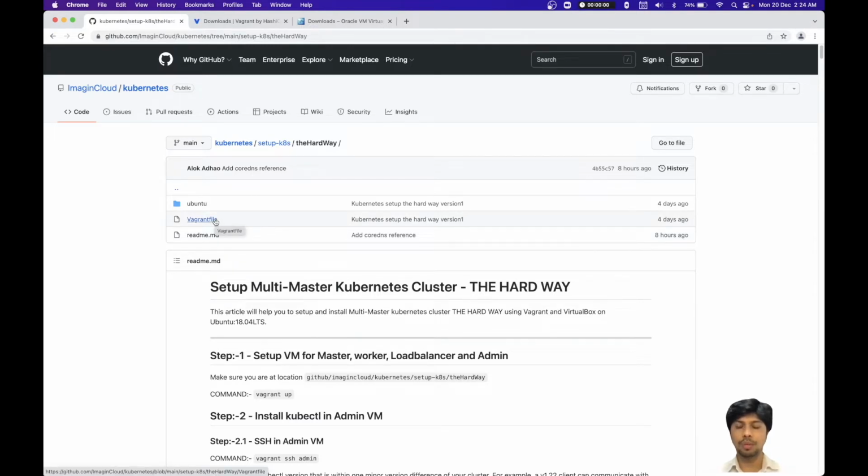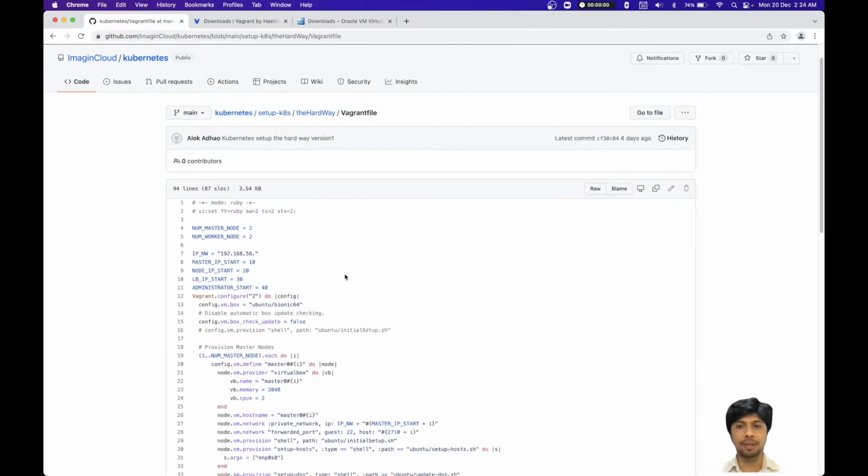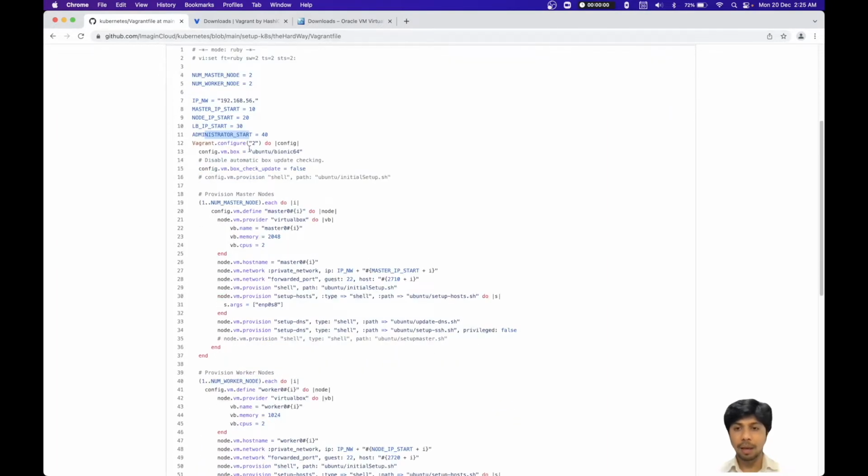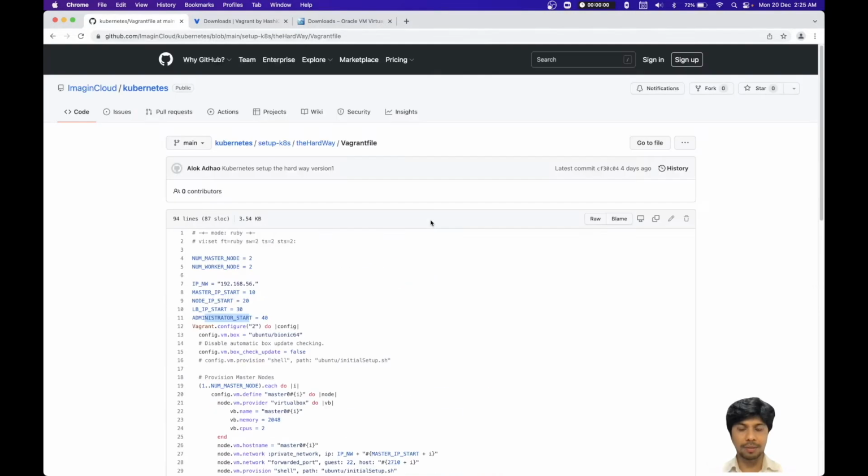To install the Ubuntu virtual machines, we are using a Vagrantfile, and this Vagrantfile will install 5 virtual machines in our local environment: 2 master nodes, 2 worker nodes, 1 load balancer VM and 1 administrator VM. I'll go through all this configuration in some time.